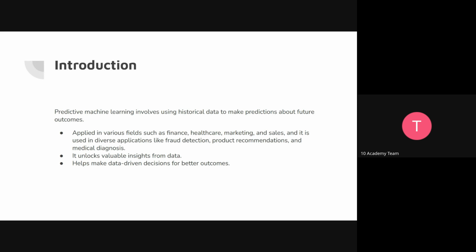And this will be useful, of course, to make data driven decisions, and generally just get insight from the data.